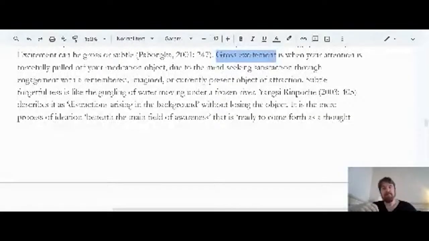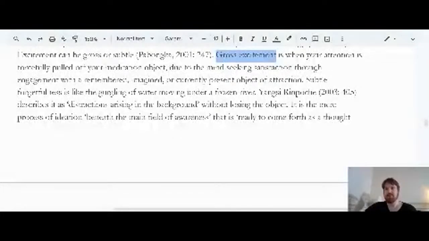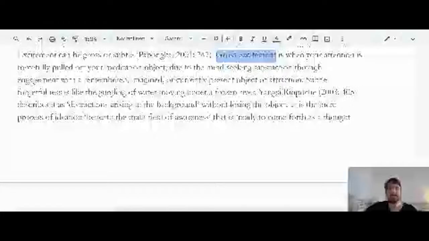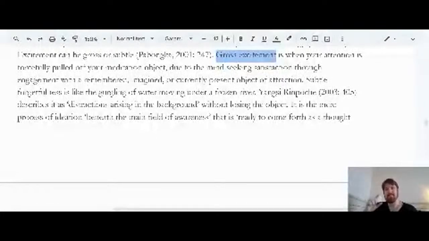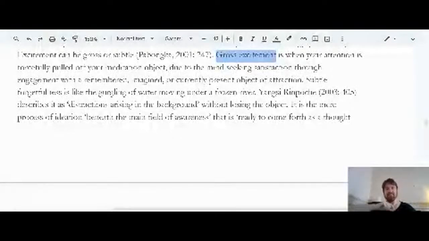Now, of course, your mind can get pulled off the object of concentration because it's being pulled towards something you don't like. But that's a less common problem. It can get pulled off the object because you regret some non-virtuous thing that you did. It can get pulled off because you're tired, or for a host of other reasons. But Kamalashila says the primary problem you need to overcome in the early stages of meditation training is that your mind gets excited. Your mind is flighty. It flies off the object.